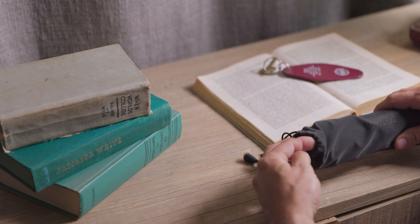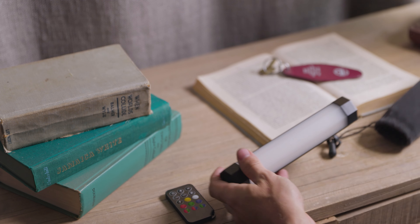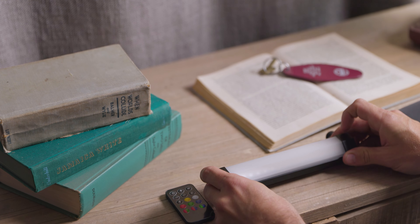There are a few things you can never really have enough of: clamps, carabiners, and little lights. They're all just so handy to have around. Today we're taking a look at the Digital Photo Luxio P200 light, which is this nice little six or eight inch long stick light, which is pretty cool.